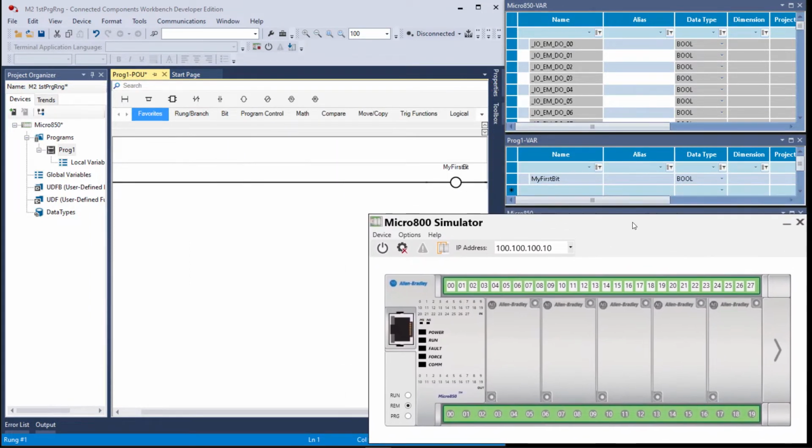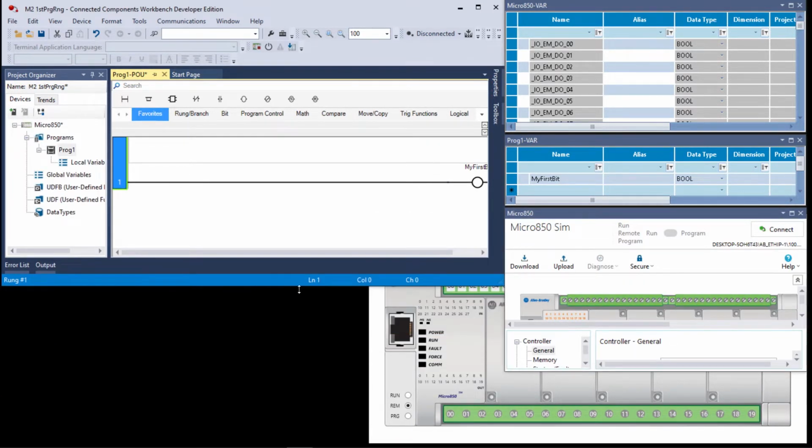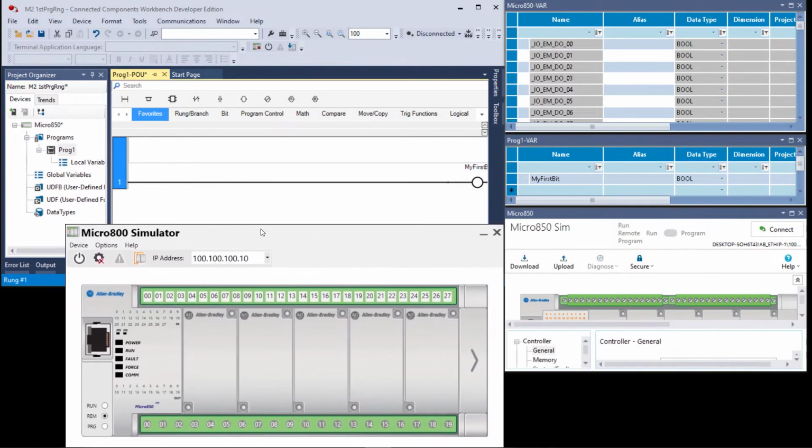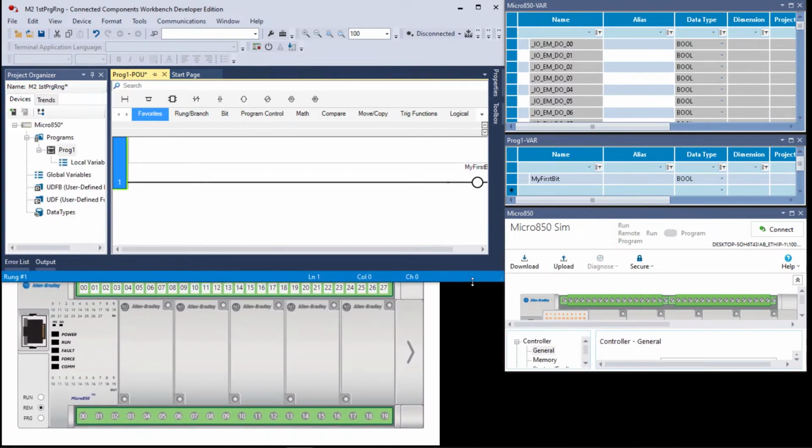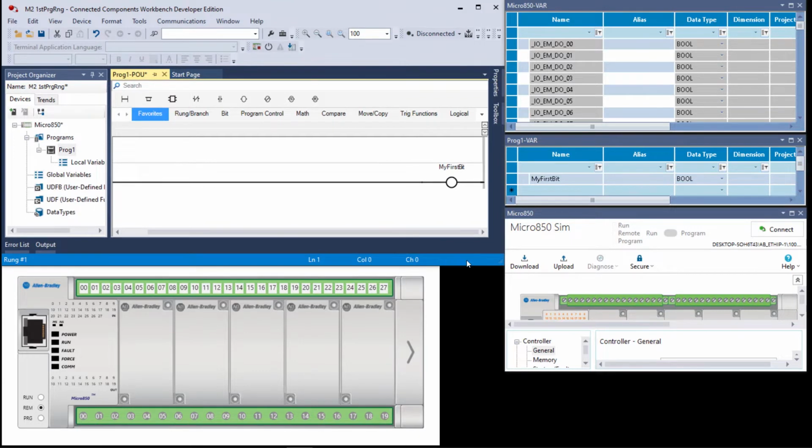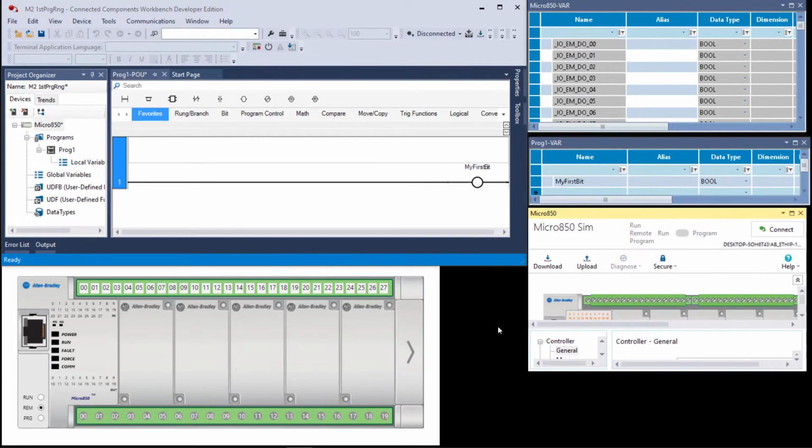And the way that I'm going to resolve it, at least for the moment, is I'm going to collapse this up a little bit and bring this over. Maybe I'll go up a little bit further. Don't want to go up too far. And if we bring this over, whoops. Okay, now we have the full Rung in view. We have our simulator in view. There's no power on it.